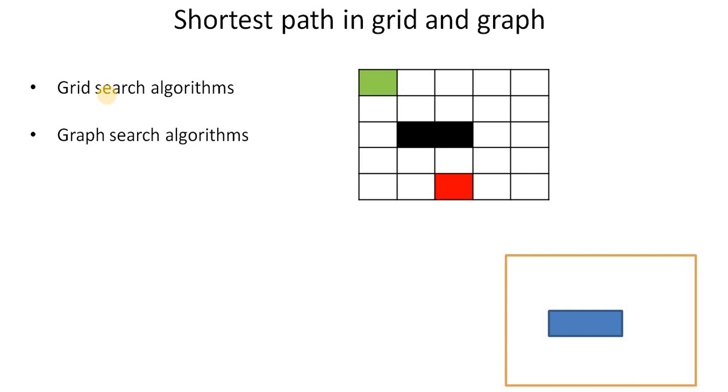Graph search algorithms work on graphs. If you remember, a graph is a collection of nodes and edges. There were different types of graphs, like directed graphs or undirected graphs, and then there were weighted graphs, if you recall the previous lecture. Graph search algorithms can be applied on a graph, and they can also be applied on a grid if we convert the grid into a graph. Recall the previous lecture in which we learned how to represent a grid as a graph.